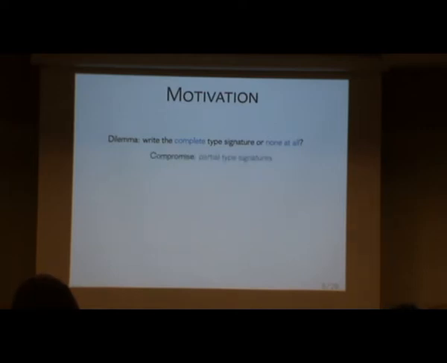Wouldn't it be nice if we could compromise, like a bridge between two opposite extremes, and that is partial type signatures. Here is another small example, a function foo with a type signature, and you can mix annotations with inferred types, using different values and underscores. In this case, this Bool type annotation gets propagated through the x argument, and this is the final inferred type. So essentially we're giving ourselves more flexibility between type checking and inference. We have more control over what is being type checked, like this Bool, and what is inferred, like this underscore.